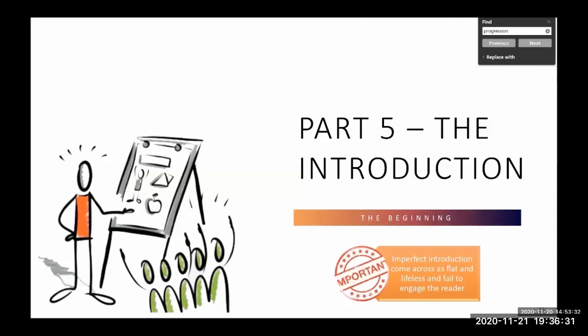And number 5 is the introduction. So introduction is really, really important. That is where you develop the motivation and also bring the readership and make them clear that you are doing something important, right? And you need to understand that if you are presenting an imperfect introduction, that leads to a really lifeless paper, or it will also fail to go through the review process as well.